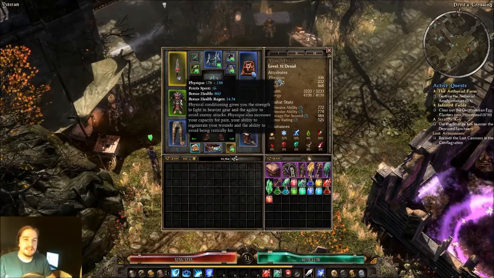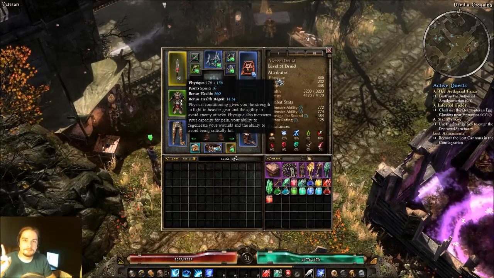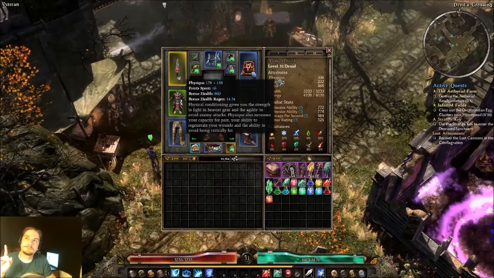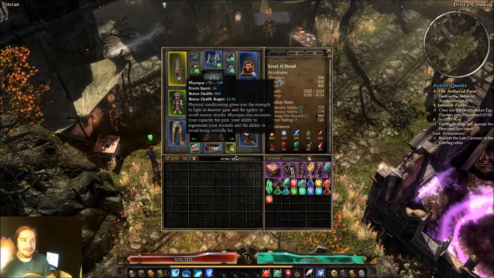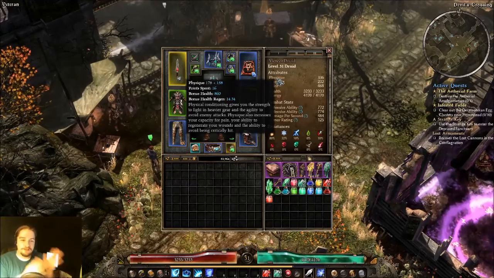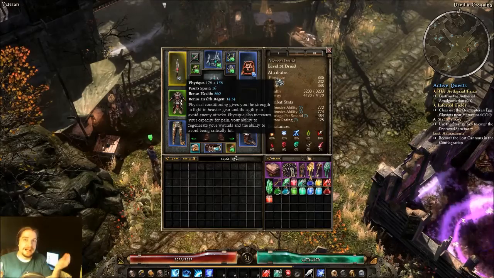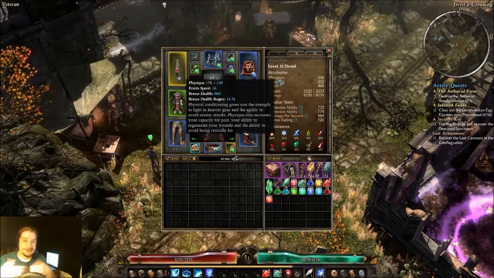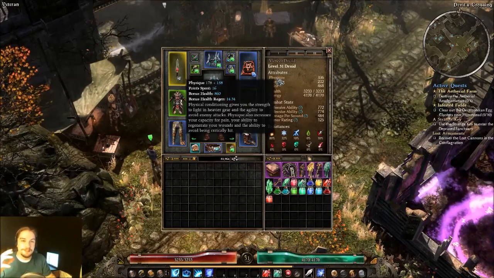I do this especially thinking ahead because you need health to live. And if you don't have health to live, you die. And if you die, you're not doing anything in the game at all. So, physique is definitely the focus for me.